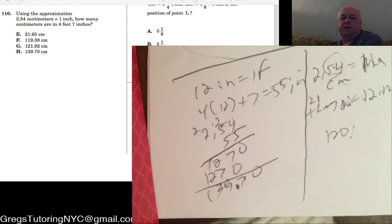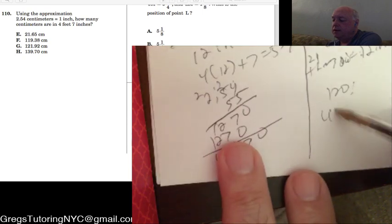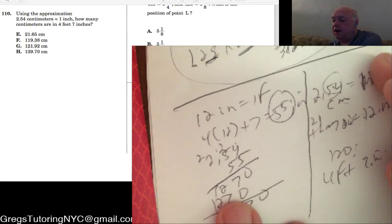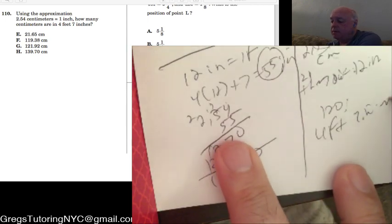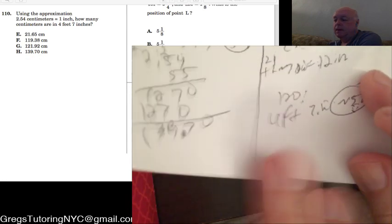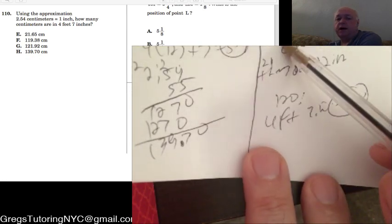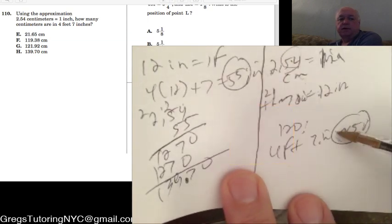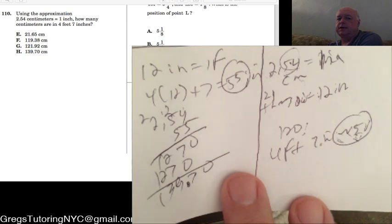And we could probably do that flipping on the other side as well. Yeah, if we know that 4 foot 7 inches, we know because we calculated over here was 55. But if we know it's about 50, then about 50 times about 2.5 is going to give us 100 plus 25, right? So we're already past E, F, and G, so therefore the answer has to be H. All right? So there's ways to double check this and get this done in seconds even.